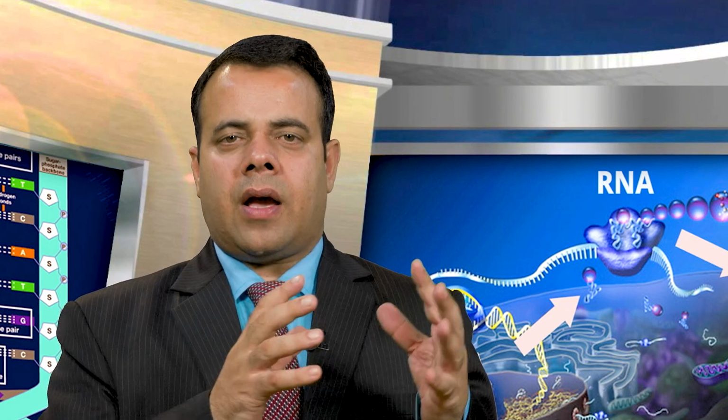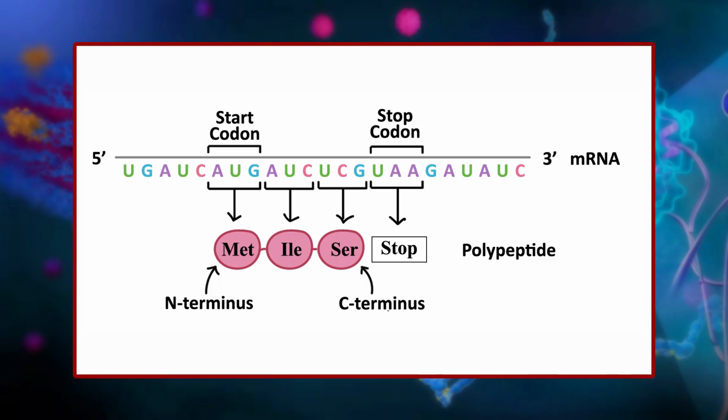Codons in an mRNA are read during translation, beginning with a start codon and continuing until a stop codon is reached. mRNA codons are read from 5' to 3' direction and thus specify the order of amino acids in a protein from N terminus, that is methionine, to C terminus. The full set of relationships between codons and amino acids or stop signals is called the genetic code.